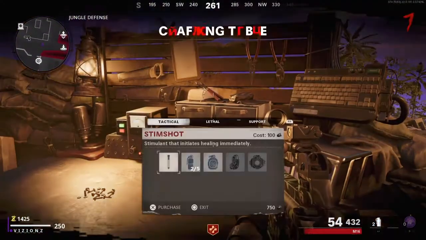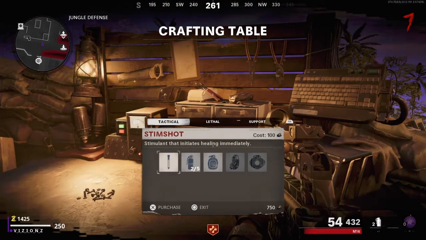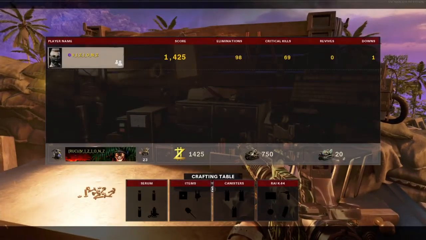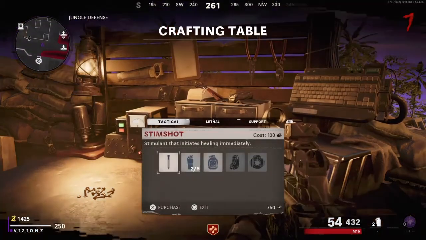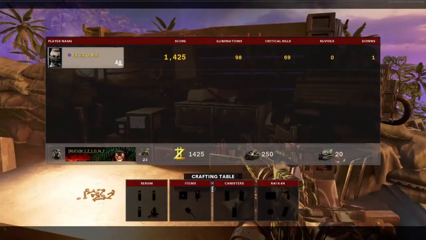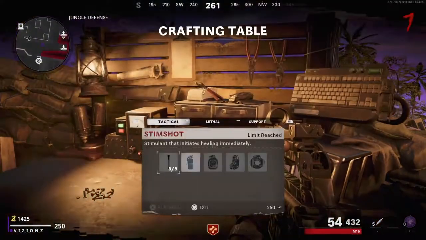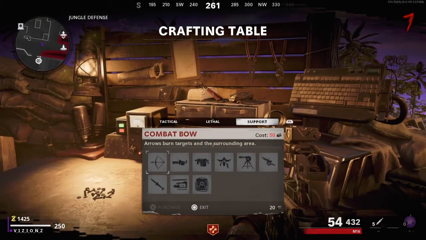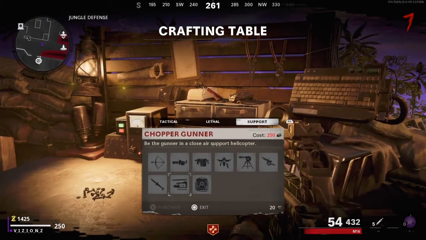So you have a crafting table here, right? You got the tactical and you have the lethal. Use your green points on the lethal, which says 750 right there. For instance, stim shots are 100 points. I buy 5 of them, now I'm at 250. So you have all your green points for tactical and lethal. Support, this is your blue points. These are expensive. These kill the zombies really quickly.